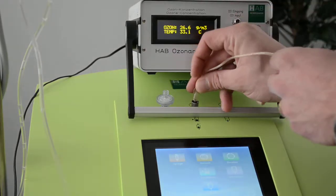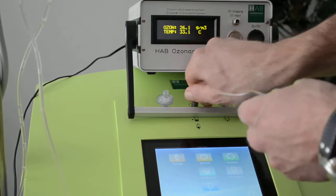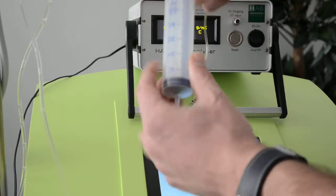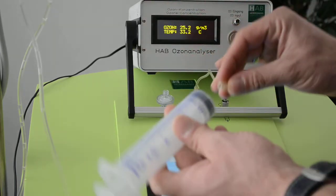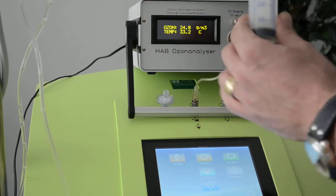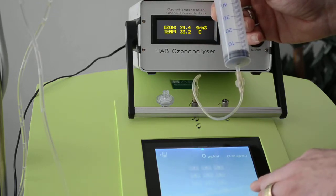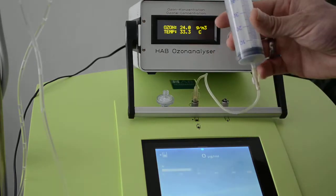Okay, so now we want to show you why it is incorrect measuring the volume of the intestinal insufflation directly at the port and with a syringe which has quite a huge resistance, which is moving very fast, very heavy. So let's show you this. If I have a syringe like this, which has a resistance, I go in insufflation, I'm choosing a concentration, I do now zero, which is only oxygen, because we only want to test the volume.